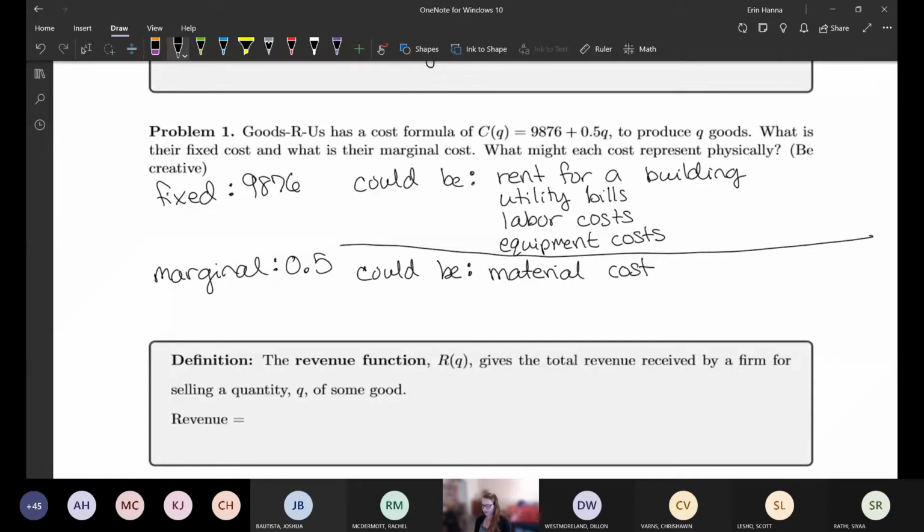So again, the difference is if I'm knitting things, then the yarn is something I need for every single pair of mittens. So that gets lumped into a marginal cost because I need that for each additional mitten. But if I'm making mittens and I'm knitting them, I need knitting needles right off the bat, and I don't need a new pair of knitting needles for every mitten. So the knitting needles would be considered a fixed cost, and then the yarn would be considered a marginal cost. Hopefully that makes sense. Essentially, anything you need for each additional item is a marginal. Anything you need at the start would be considered a fixed.